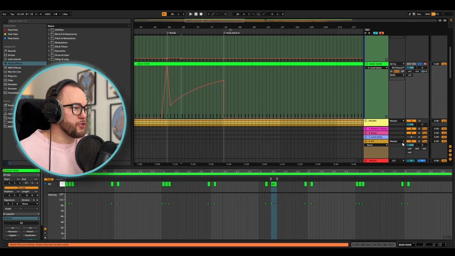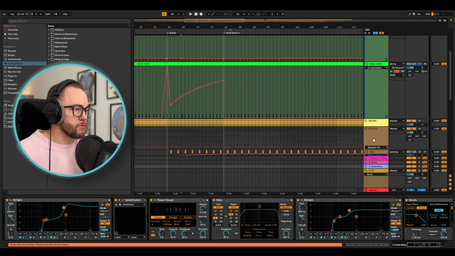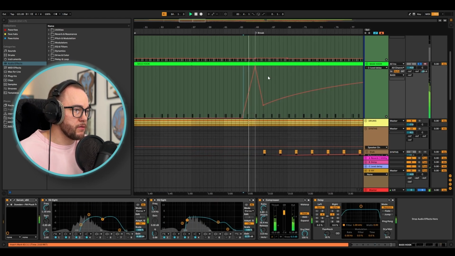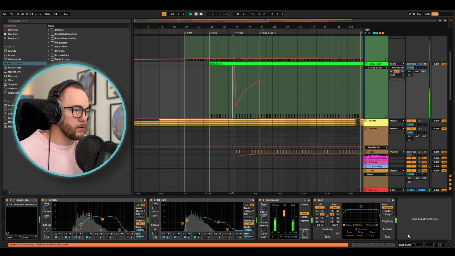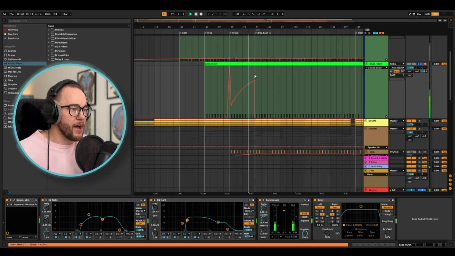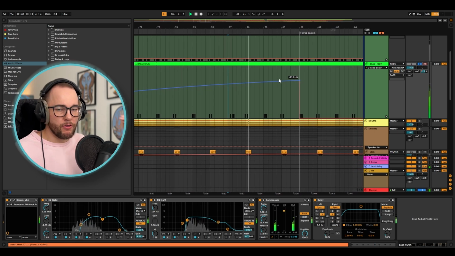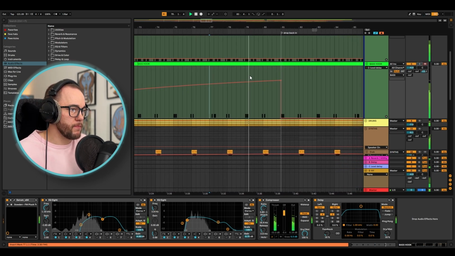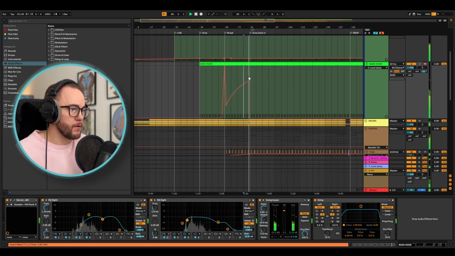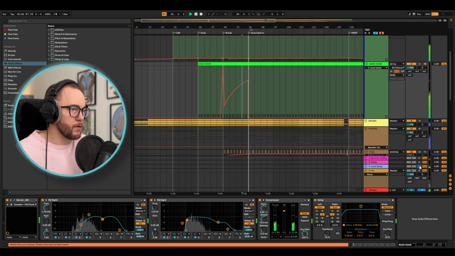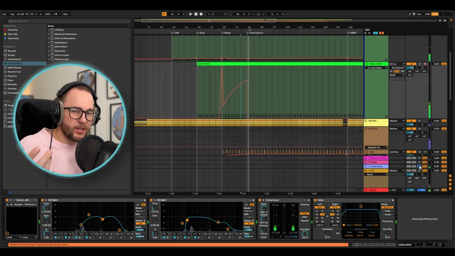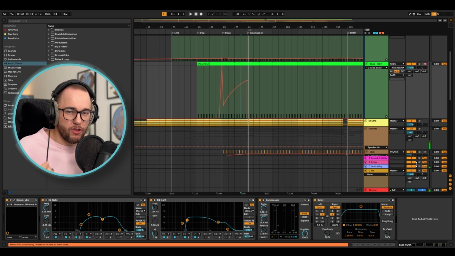And lastly, for this build up here, I have this delay on this return track, and this has a lot of high-end phaser, delay, EQ, reverb. It's just making this really cool sound so that when it builds up like this, you have this cool effect in the background, and it builds tension with the drop. Very subtle, but it just adds that little bit that can make the build-up feel a bit more intense.